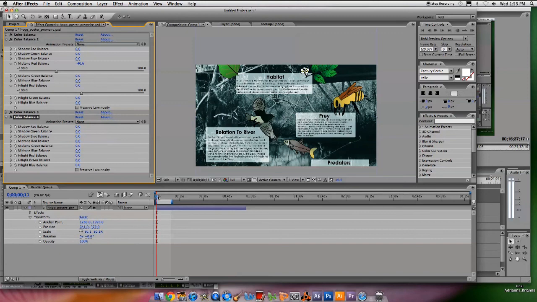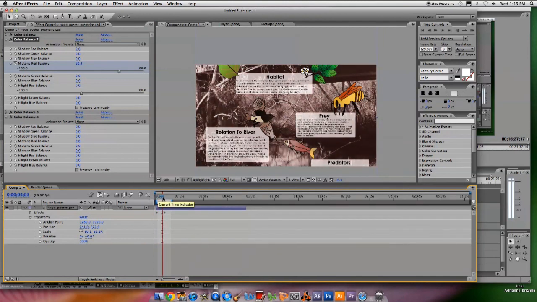So if you want it to fade over time, start off by making a keyframe. So this is where it's going to start, and over the course of a couple seconds you're going to want that to change. And so then if you just move this red up, you can see that the whole thing changes to have a red hue. So then if you look back at it, you can see that over a few seconds it's going to fade to have a deeper red color. And so what I did with my video is I used that to represent the endangered status of my animal. So you can fade it in and out, and use that to represent different things.